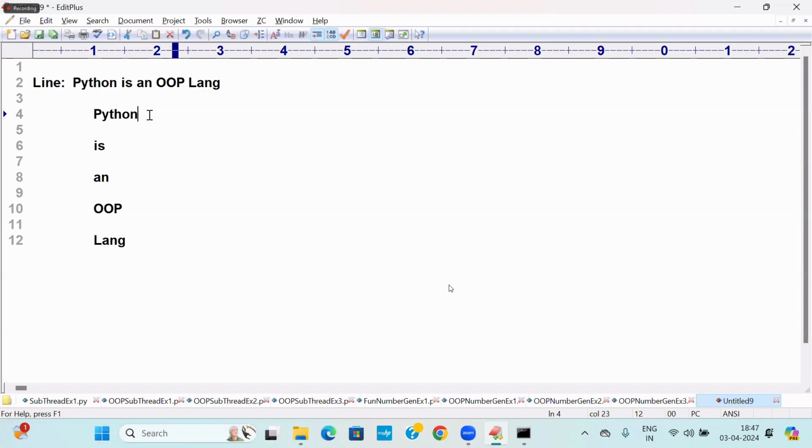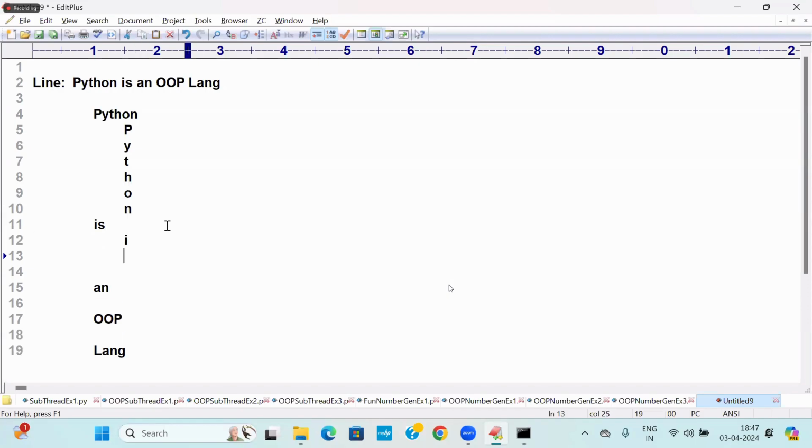Along with that, under Python, you need to display P, Y, T, H, O, N like this. Similarly for other words: I and S, then A and N, you need to display, students.